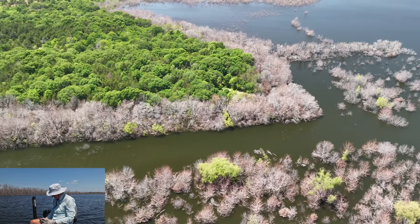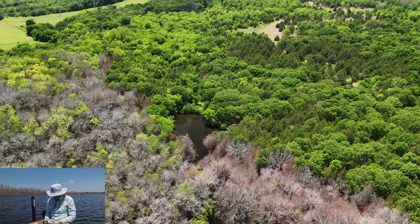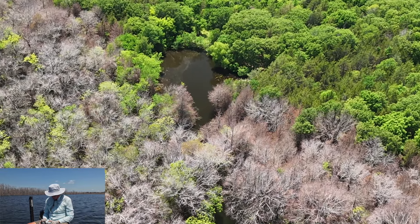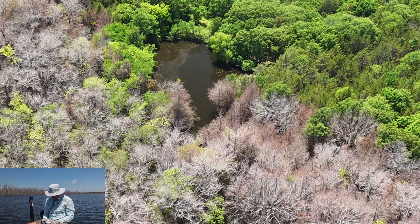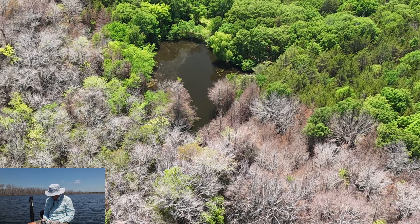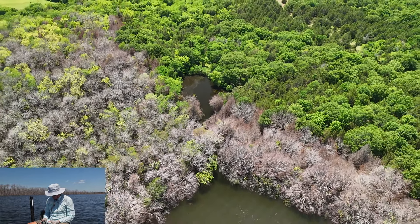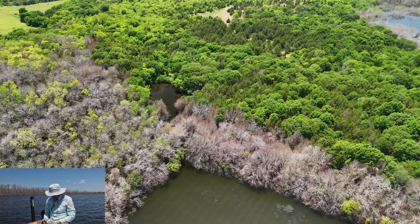If you haven't joined me on the flyovers, I have a whole series in the playlist you can check them out. Basically I've flown the whole lake. There's an opening hole there — pretty cool — it looks like it could get to that too. This lake is gonna be really fun to fish next spring, but here's the cutover.